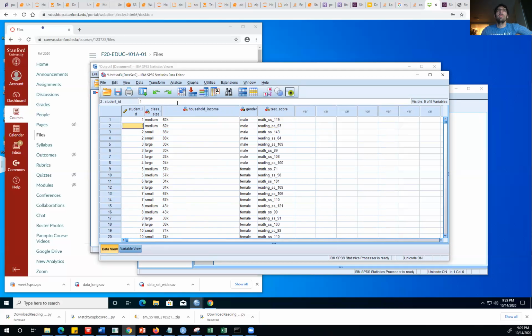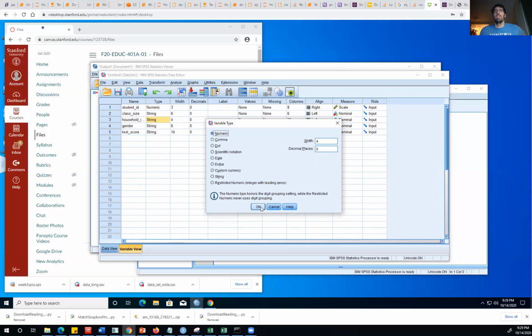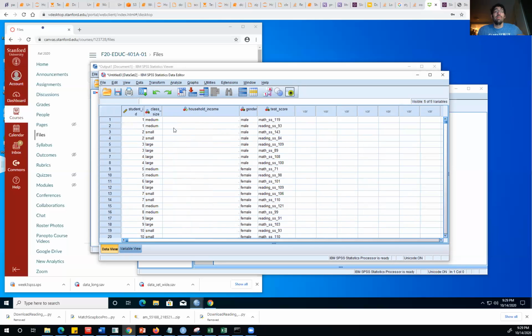And just the format of this data means certain comparisons that we might like to do aren't very accessible. For instance, if I wanted to see if math scores and reading scores are correlated, I cannot do that very easily. So I want you to keep that in mind when we restructure the data. So first, let's convert everything into the format that we want. One thing that I want to caution about, the thing that I am always tempted to see is, what if we just try and convert the variable of household income to numeric? What will happen? We basically lose everything. So we lose any data we have on household income. So we need to be very careful in how we do this manipulation.